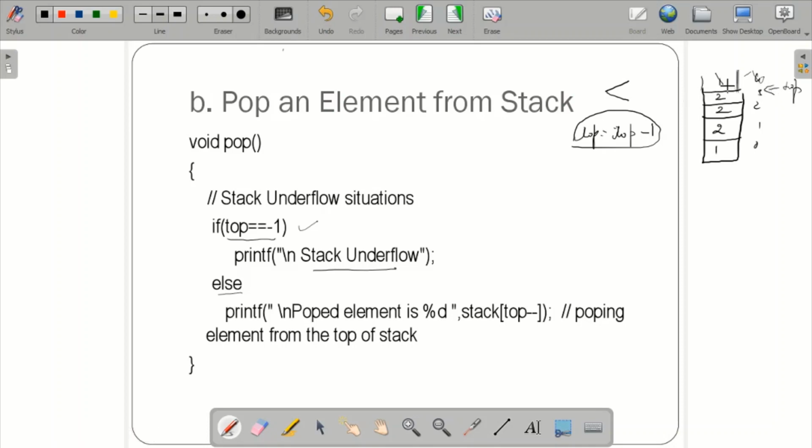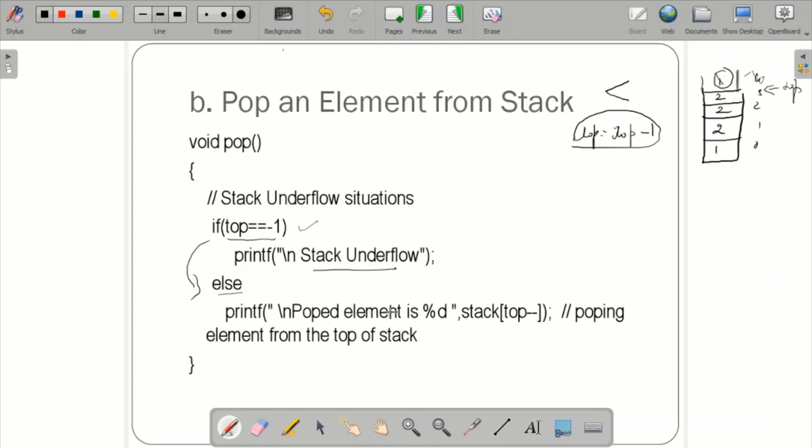So if you want to know which element was popped, then you just need to put the printf statement for which top element was popped. That's it. Okay, so let us see. If top is equal to -1, we don't have such a state. So in our case it is the else part. It is not stack is full actually. So it will come to this particular else part. So printf popped element is %d. If you want to know which element was actually popped, you need to do the printf, right? So you need to print that particular element.